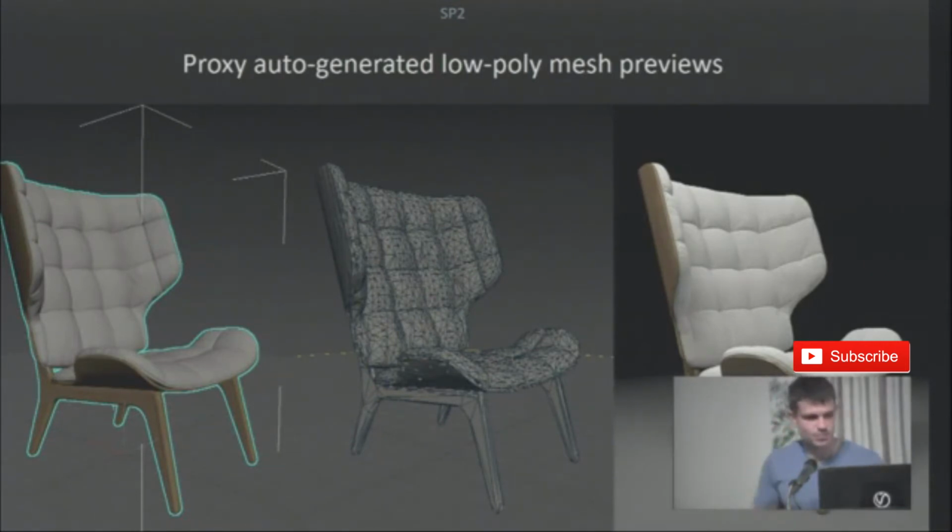But in V-Ray 3.2, we have added a new algorithm which will automatically create the low poly version of your model. And the quality at which it creates it is quite nice. So this is the image you can see in the middle. This was quite an important update, and you have a bunch of options to control how this low poly version of the mesh is generated. This is a feature which we still don't have in SketchUp and Rhino, but in the next version we will be implementing it, so you'll be able to enjoy it there as well.